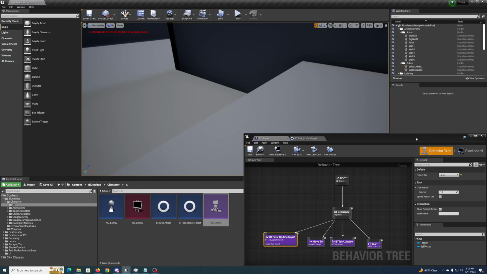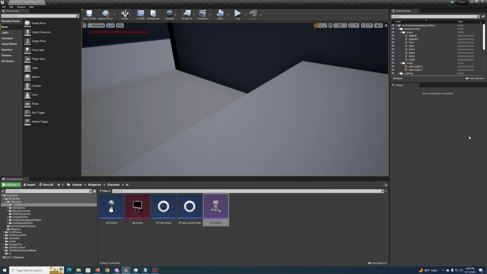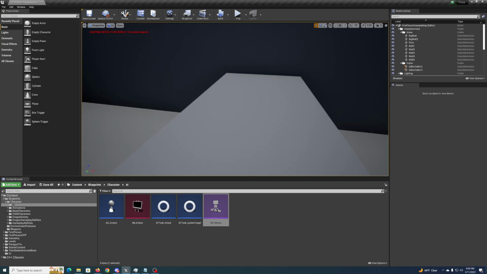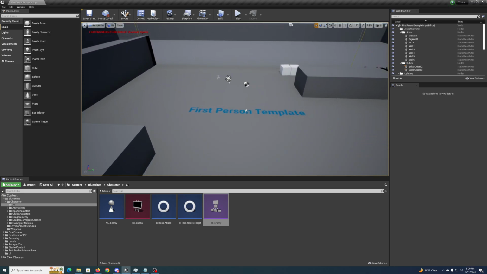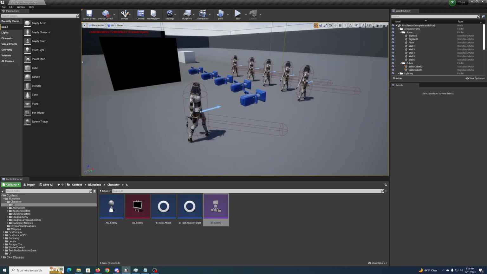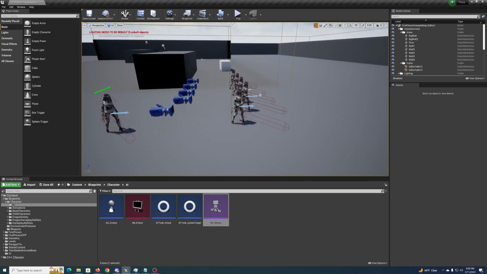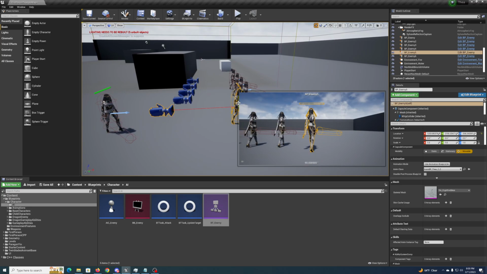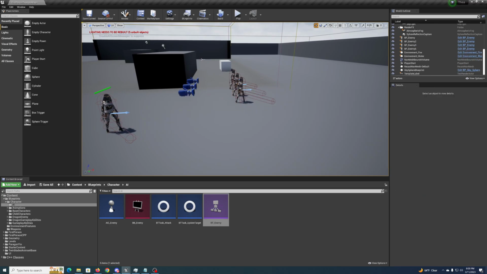So this particular project here, what you're going to notice about it is the way it's actually structured: I have my character and I have a bunch of enemy AI that I've programmed to follow my character and try to hit my character when they get close to me. So here's the enemy AI here. There are like 6 of them. Let me go ahead and delete some of them, so it doesn't get super crazy.